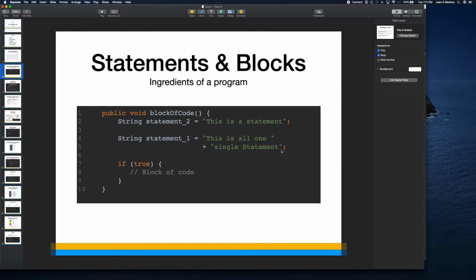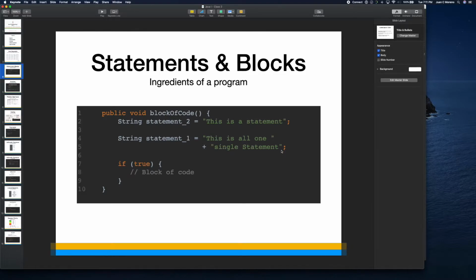And that's why I included that, because I want you to understand that a statement is an instruction to the computer that can go even beyond a single line, because the compiler will look for, okay, there's a semicolon. That's when the new statement starts, and it will finish when I see another semicolon.